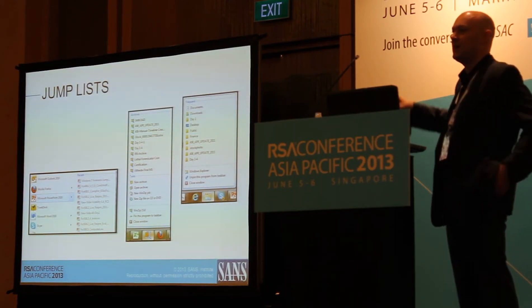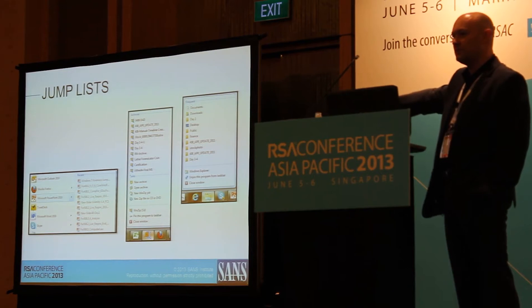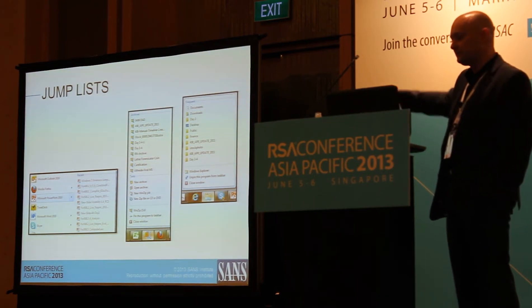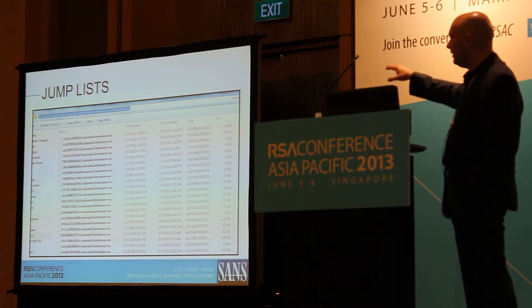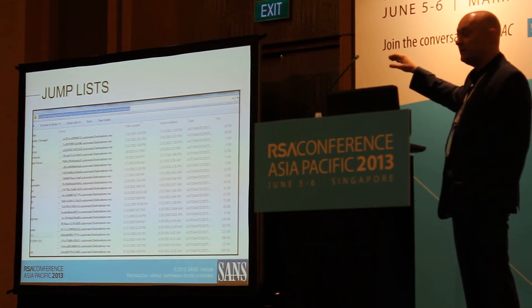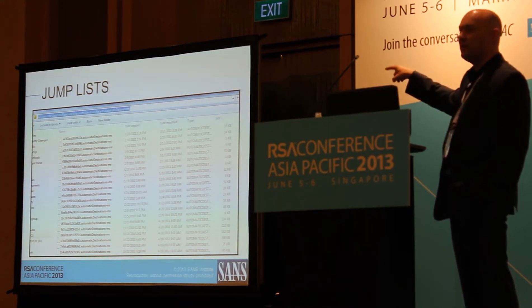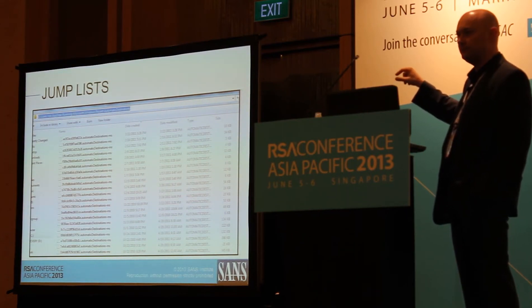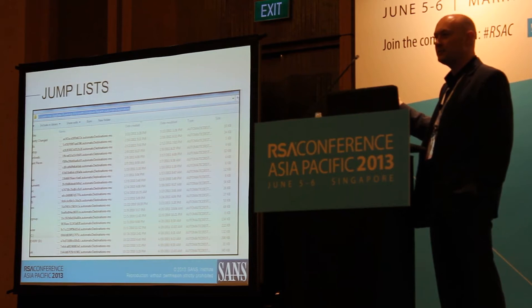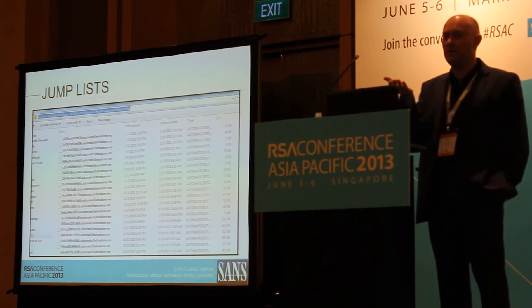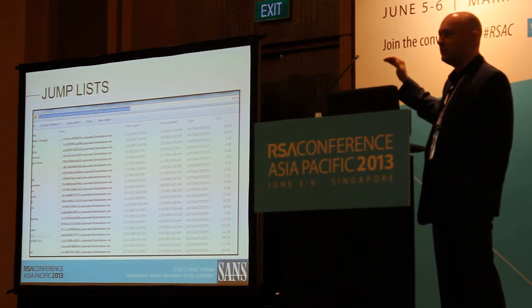All of that information is stored on the computer. As a forensic examiner, you look at these user-friendly features in Windows and realize that information is being recorded somewhere. That information is buried deep in the user profile in a directory called automatic destinations. Each of those files is a jump list that relates to a program. You might notice there are far more files there than icons on your taskbar — it turns out that even if you don't pin a program to your taskbar, Windows is still recording information about documents you access and populating this jump list data behind the scenes.